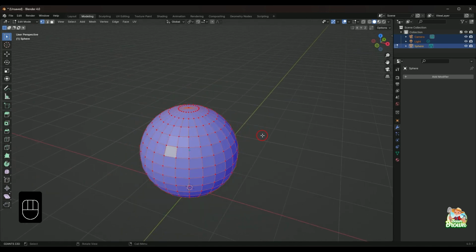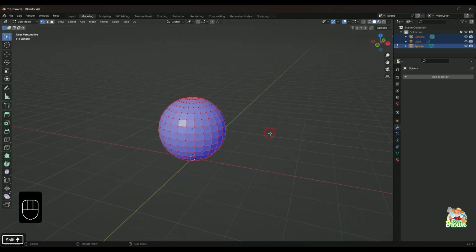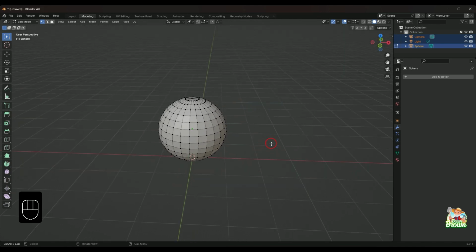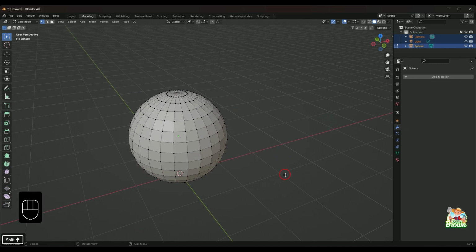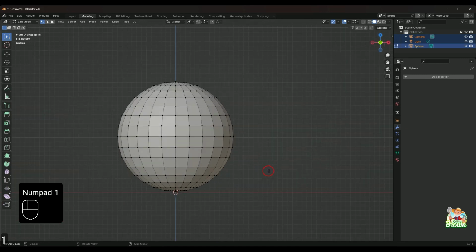Just don't panic if you move your 3D cursor, because I've done that plenty of times in the beginning where I'm like, shoot, I can't get it to go back. And for some reason, maybe I thought it was goofing me up. Didn't quite know what was going on there, but it was driving me bonkers. All right. So back to our sphere.